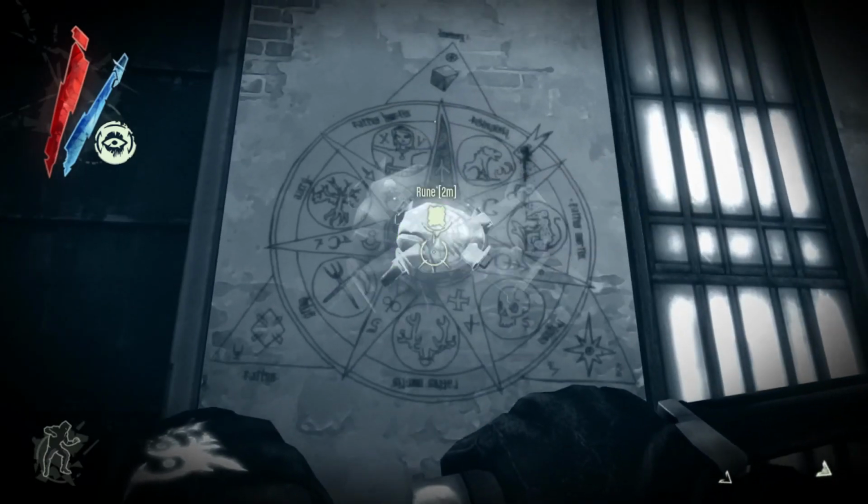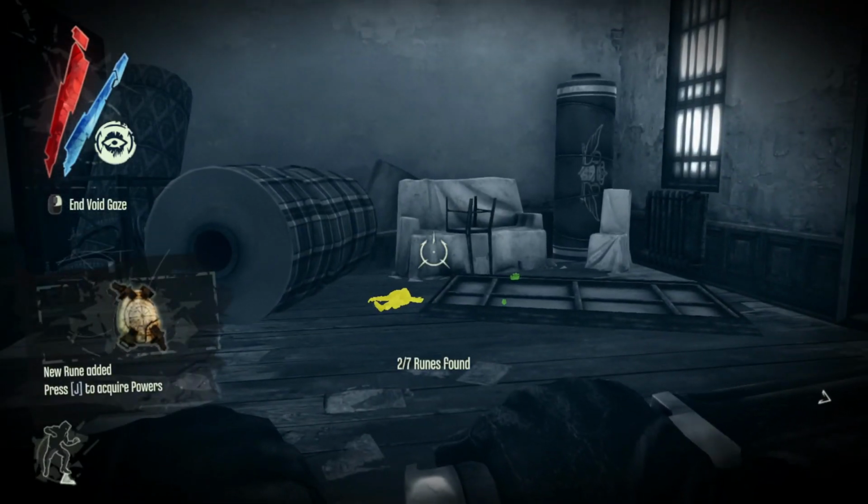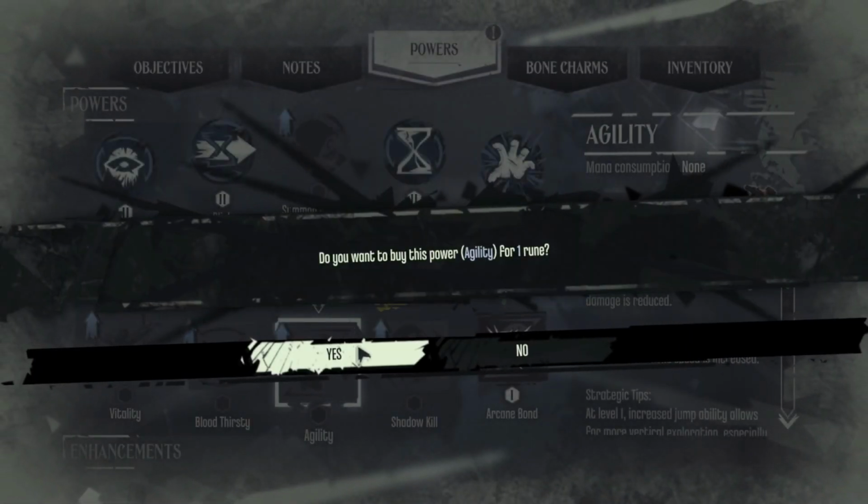Hello. Second rune. Agility, you are next.